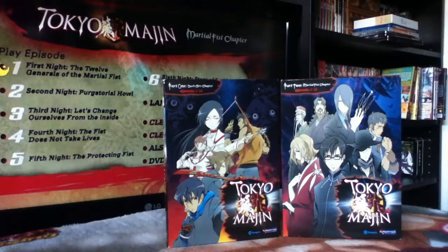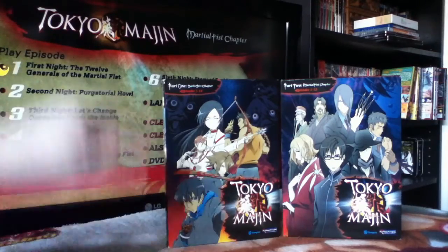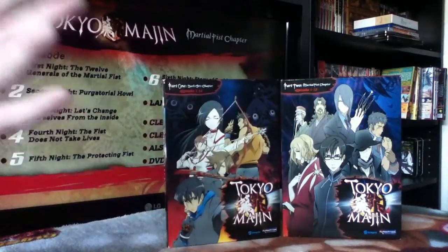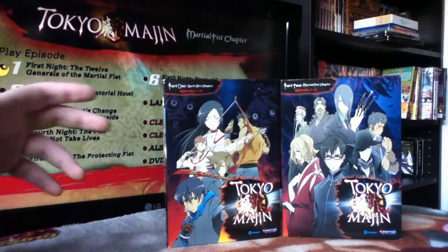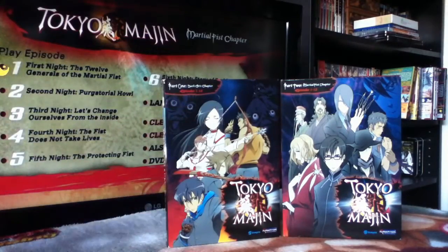Stuff like Aquarian Age, Sergeant Frog, The Grey Man, Kaze no Stigma, Big Windup. I picked up pretty much an absolute crap ton of them, because they were super cheap at the time. And I picked up part 1, but I never got part 2. For some reason, I don't know why. Maybe part 2 wasn't cheap, and I never got it. But I finally have. I'm glad to finally pick it up, because one, I've been meaning to for ages, but two, this is a show that actually interests me quite a bit. It's set in modern day Tokyo, and it has a bunch of demons attacking the city, and you've got a bunch of magic users, ninjas, samurai type stuff going on as well, all attacking them.